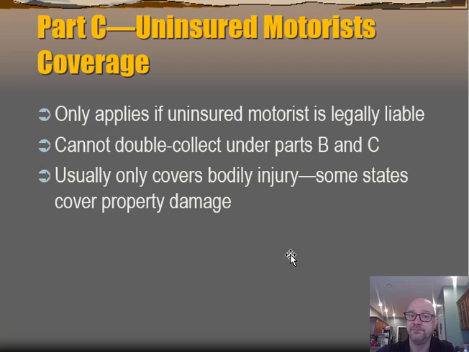It's their fault, but they don't have auto insurance. And because of that, it's unlikely they have assets you're going to be able to go after in court and sue and collect. And that's a long process too. Uninsured motorist coverage is a lot quicker because you file the claim with your own insurance company. And the investigation will take a lot less time, and there's less arguing than there would be in an adversarial process where you had to sue somebody else.